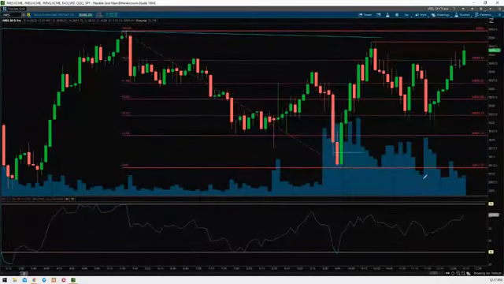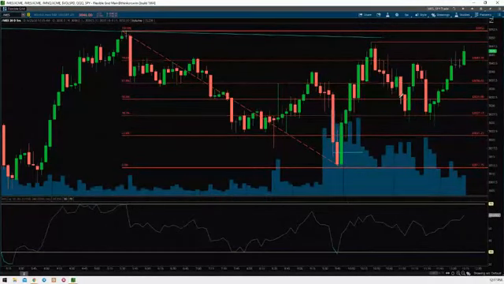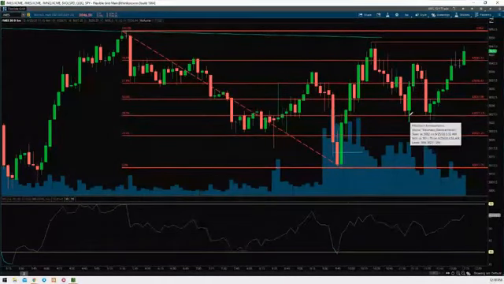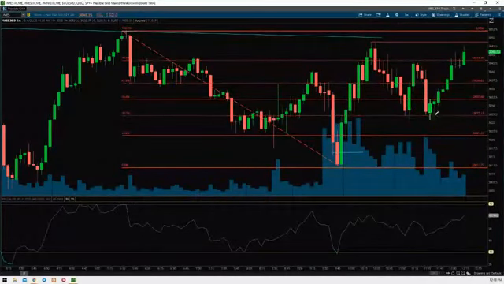So if you look at this, during the day session, we went down to this area here. But once we retrace, we only retrace back down to the 382. Okay, and then we kind of had a double bottom here on 5 minute, and then it started moving back up. So the market is showing some strength. So I would be biased today, right, to trade long. Okay, in this market, especially after we've had a nice down day yesterday.